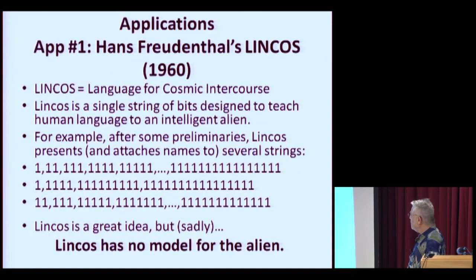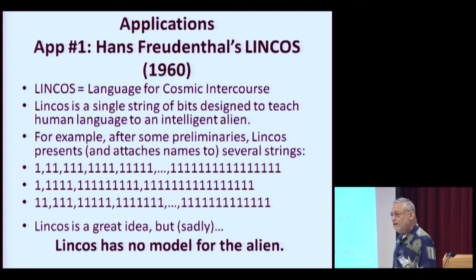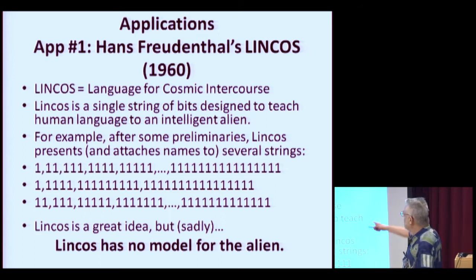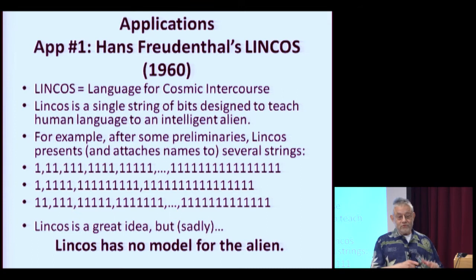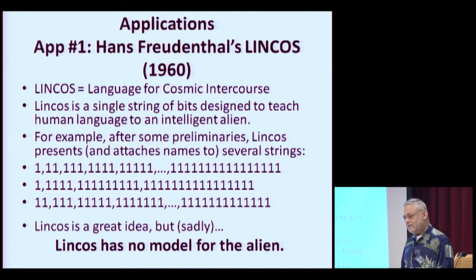Okay, applications. So a bunch of applications. Why am I interested in this? God knows. But have you ever heard of LINCOS, Language for Interstellar Communication? This guy, Hans Freudenthal, was a pretty good logician, and he wrote this book, LINCOS, which is a string of bits. He said, if you want to speak to an alien on some other planet, that would be difficult enough. It's very hard to communicate. You basically send one sequence, and they've got to understand from that.